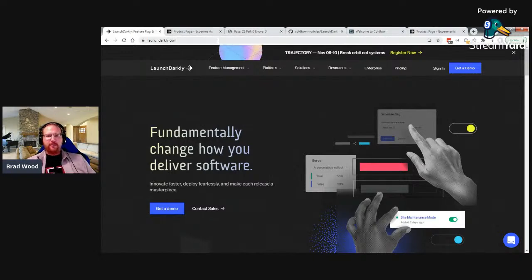So, like I mentioned, I don't really have any slides, so I'm just going to kind of dig in and show you guys through the code and through the interfaces. The website here that I've had up while I'm talking is LaunchDarkly.com. There's a handful of libraries and sites that do feature flag management. I'm demoing LaunchDarkly to you today because that's what I've been playing with. I recently wrote a ColdFusion SDK to allow you to use LaunchDarkly's service in your ColdFusion code.